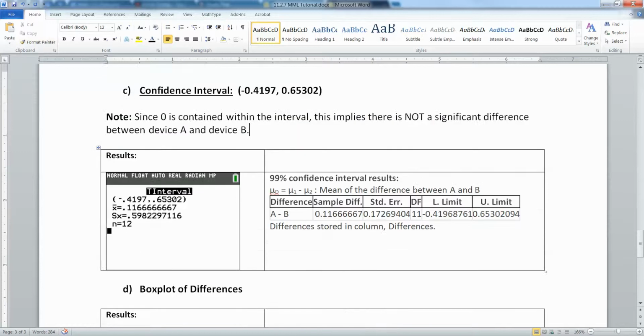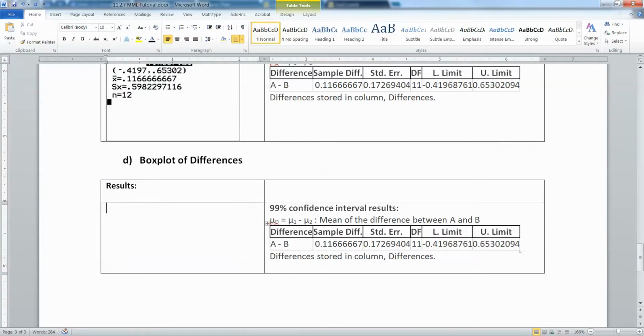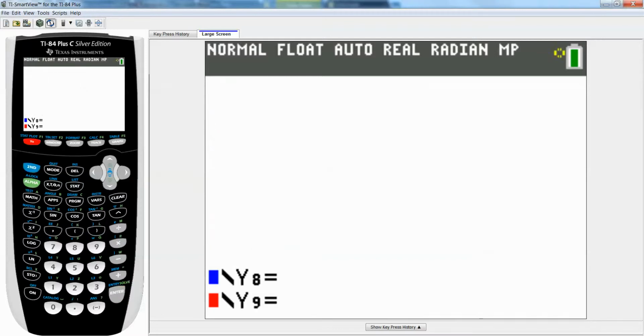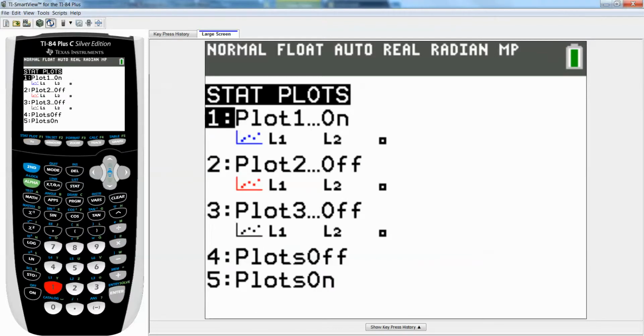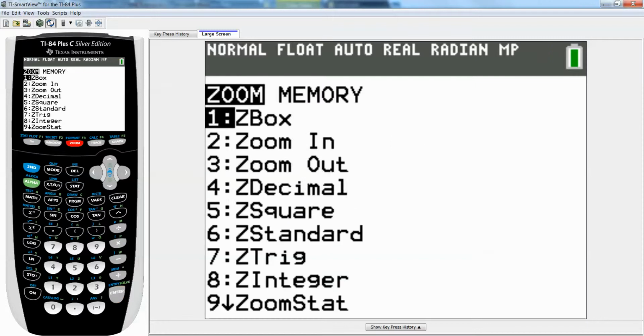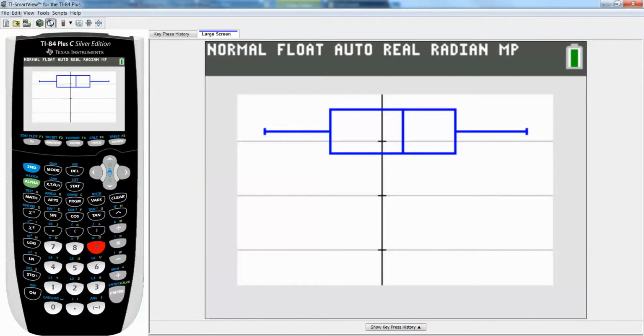All right, next it wants us to do a box plot of the differences. So let me do that real quick. If I go to stat plot, second Y=, I'm going to pick number 1. I want it on, so press enter to make it on. And then you want a box plot. You want this one with the little dots after it, so press enter. And you go down here, and my X list is in L3, so second, 3, enter. Frequency we always want 1. I want the little boxes. I'm going to hit zoom, number 9. See 9 down there? And there we have a box plot.